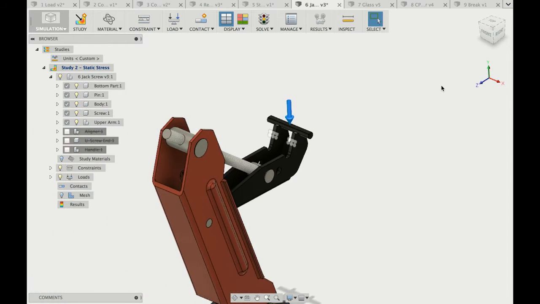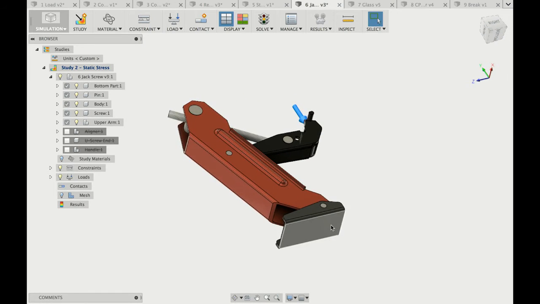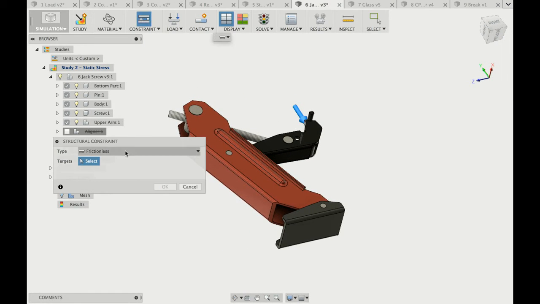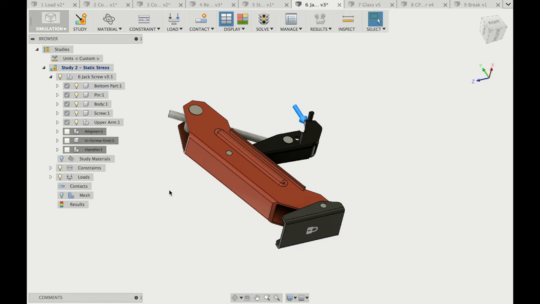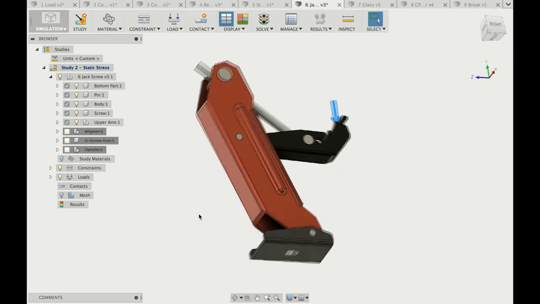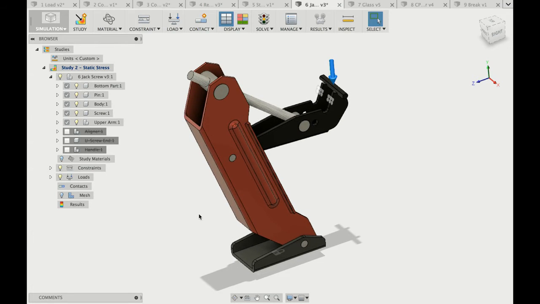And it's held to the ground by this surface, so I would put the fixed constraint there. Okay, so I think I'm done with the definition.